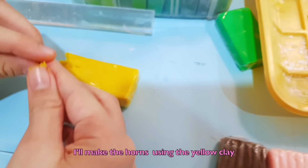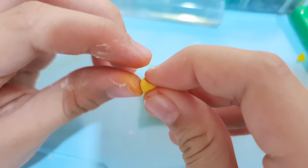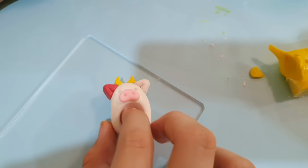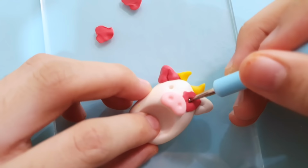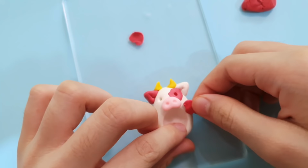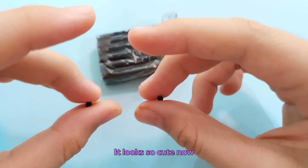I'll add a bit of cornstarch because this yellow is too oily. This will make it a lot cuter, I hope. I just have to shape it like a triangle. Next, let's make the spots. So I made 5 spots. 2 at the back and 3 for the front. Aw, it looks so cute now. Let's finish this off with 2 little eyes.